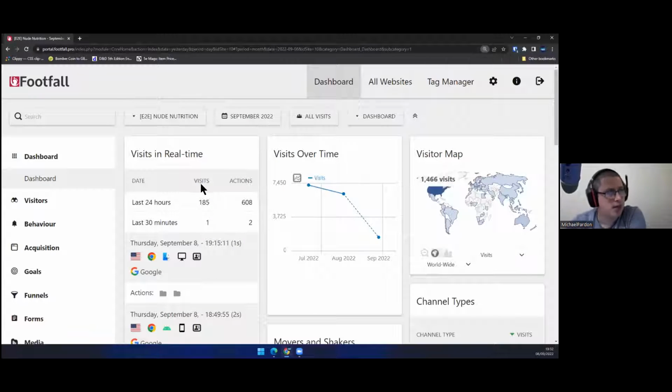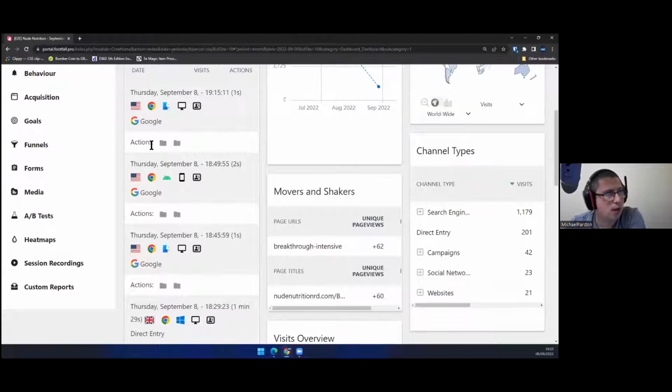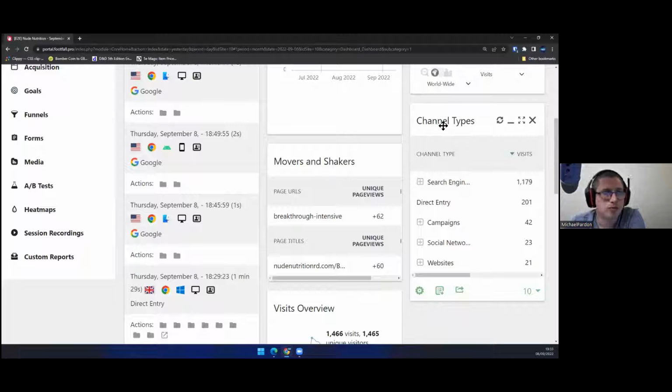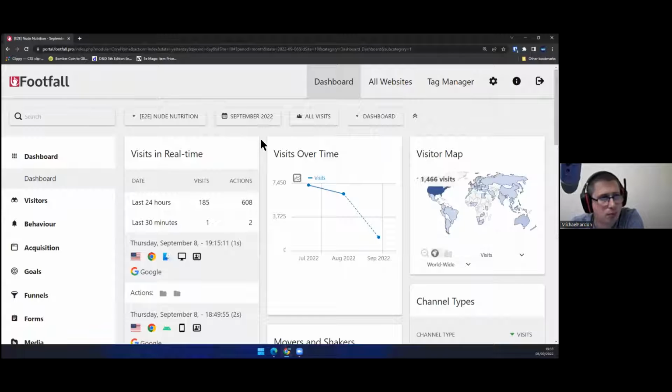But what we've basically got access to is similar stuff to Google Analytics. We've got our visits in real time. We've got our visitation map. We've got elements about what people are up to on the site, certain movers and shakers, where people are coming from, channel types, and a few other statistics. Now, we've been using this for, I would probably say, closing on a year now. This client that we're looking at now, New Nutrition, have given us access to provide some people a different view of their data, so you can see what it looks like for a real customer who's in the wild, so to speak.